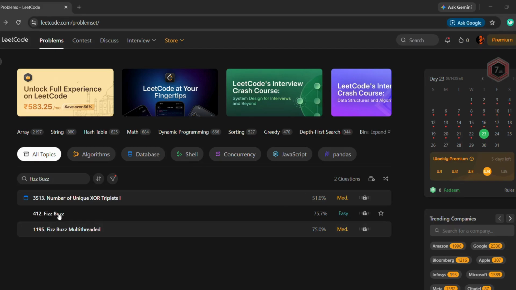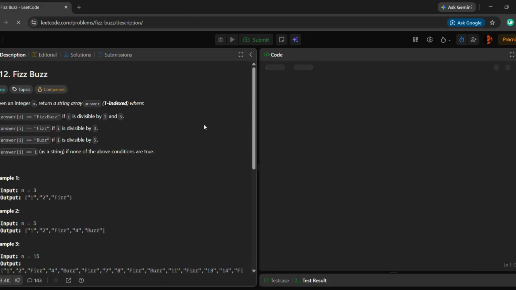Now let's solve the FizzBuzz problem. Now we need to take an empty list, v equals empty list.